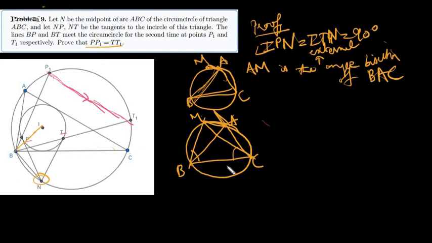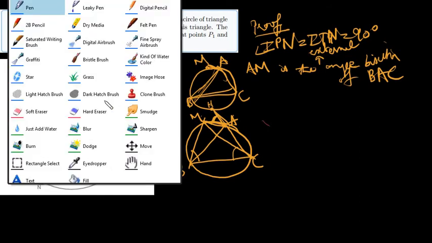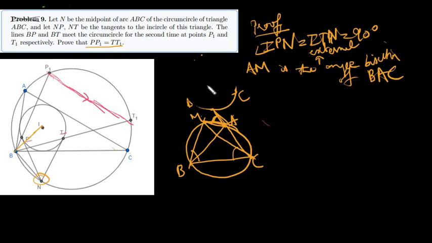So essentially this angle is equal to this angle. So we start with this angle right here. Let's call a point E on this line. This is getting really messy here. I'm going to try my best to explain.